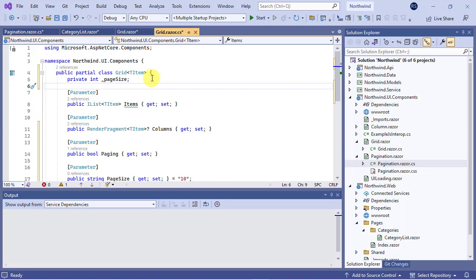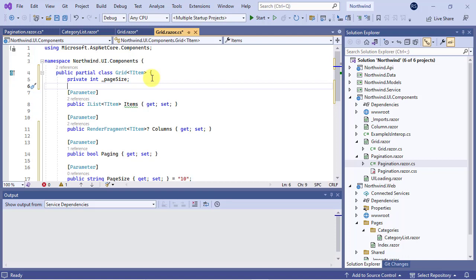Now you might think that it would be better to use this field as the backing field for the page size property and use a custom getter and setter which includes the validation and conversion code. Although this seems pretty ideal, for a very subtle point, I don't bind it to the page size property. This is because if it's bound to the page size property, every time the component is rendered, its value will be overwritten or reset to the initial value specified in the category list page, that is 5 in our example, and we will lose its current value.